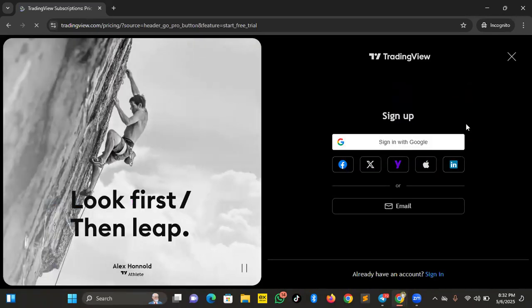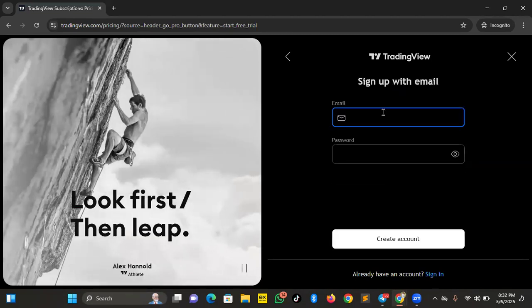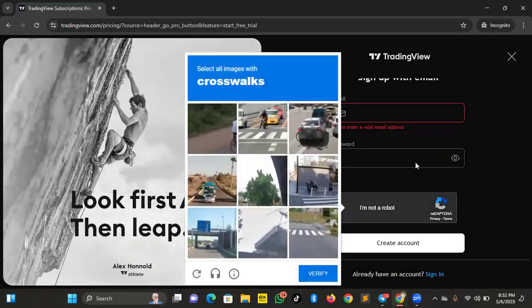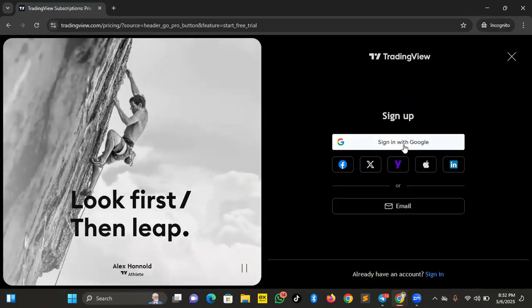Now there are different ways to sign up. You can sign up directly using your Google account, right? Like sign in or sign up, wherever. You can sign in with your Facebook, your X account, your Yahoo, your Apple, your LinkedIn, or you can just click on email here, put in your email and password, click on verify and create account, right? You can do this depending on you, whichever one. If you want to use your Google account directly, you just click on sign in. It's going to search which Google account is available on your phone or your device, then you click on it and accept it, and that's it, it opens for you.